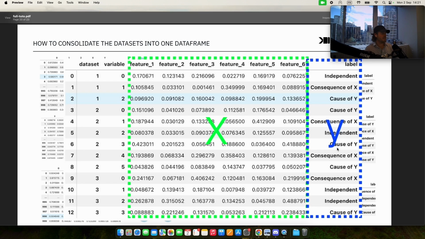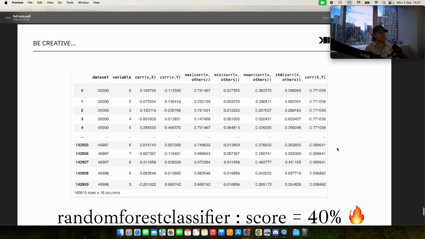We are in the sweet spot, and we can just throw a random classifier at that, right? If you do it, you actually get a pretty decent score with 40% accuracy, which would probably put you in a very comfortable situation in the leaderboard at the moment of that video. But the more variables you will be able to create here, right? Be creative. The more relationships you manage to figure out, the better your supervised learning is going to be.